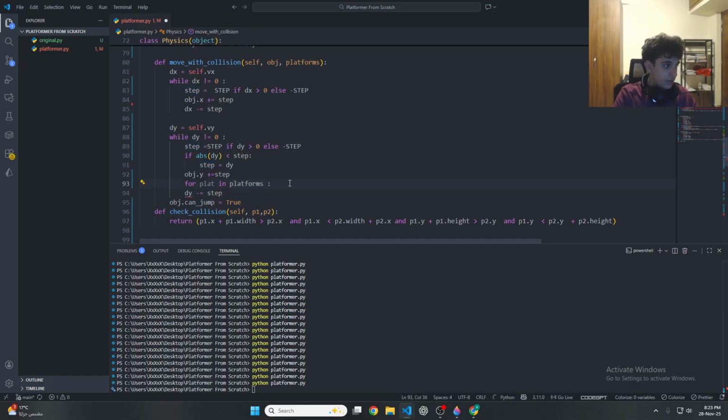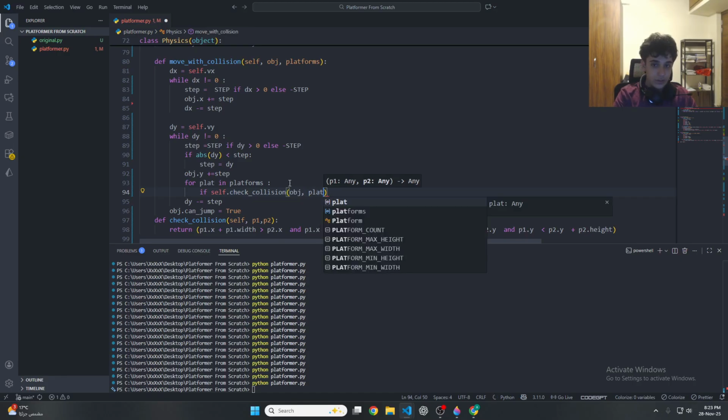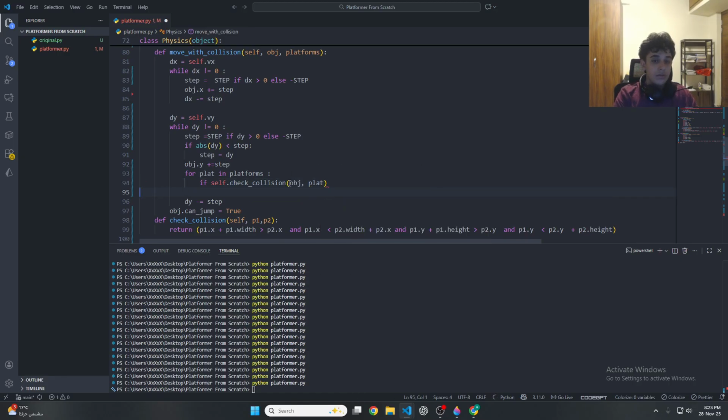Remember, this takes platforms. In platforms, let's just check collision between the object and the plat. If there is collision, we would check if you are moving up or down.